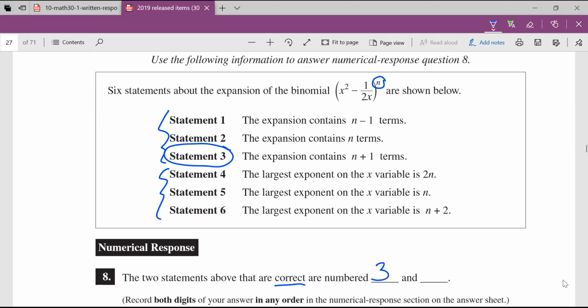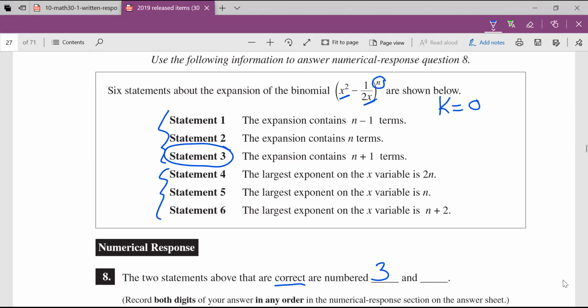That's good news. Now, it says the largest exponent. How would I figure this out? They didn't tell me how many terms there are; there's n plus 1 terms. What I want you to think is that you're expanding this thing. If you expanded it all the way, it's going to start with the highest exponent, because that's x squared, and that's really x to the negative 1. As we go on, the original term, x squared, is only going to get smaller, and x to the negative 1 is going to continue to get raised to bigger and bigger powers. So your largest term is actually your first term. That's when k is 0.